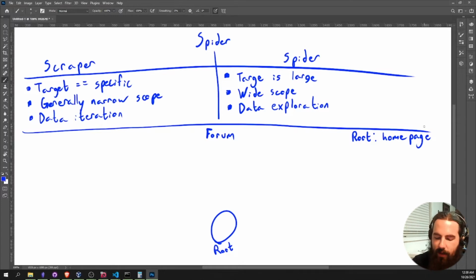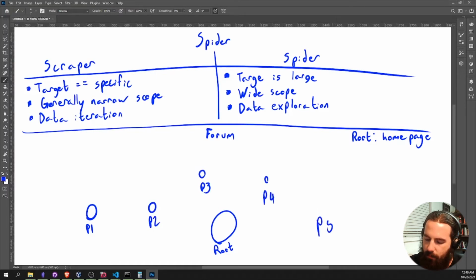So let's say we're looking at Reddit's homepage, and we've got post 1, post 2, post 3, post 4, and post 5. All of these are in this root page.